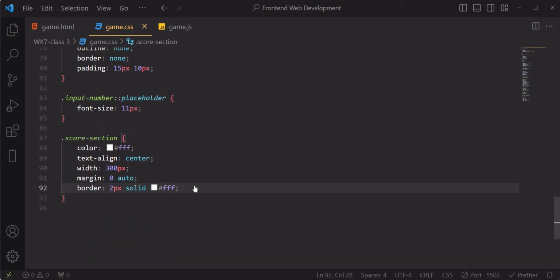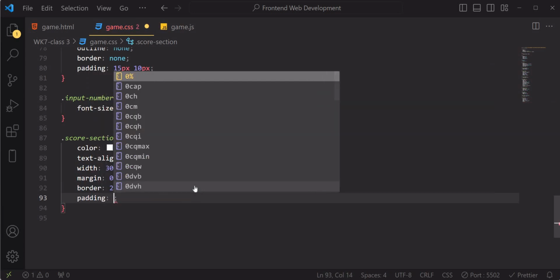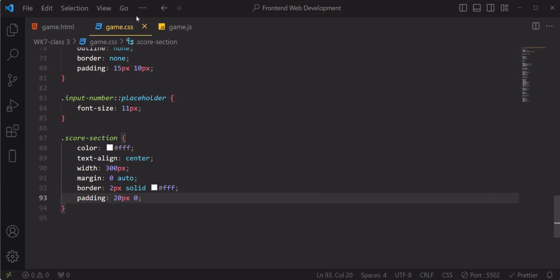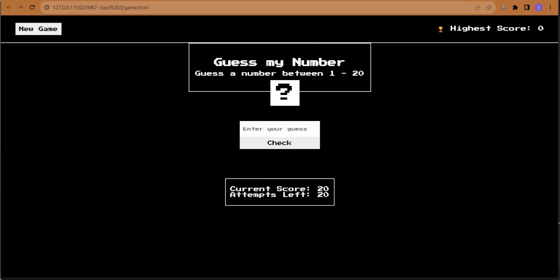Then the padding top and bottom should be 20 pixels, left and right 0. So let us see what we have.